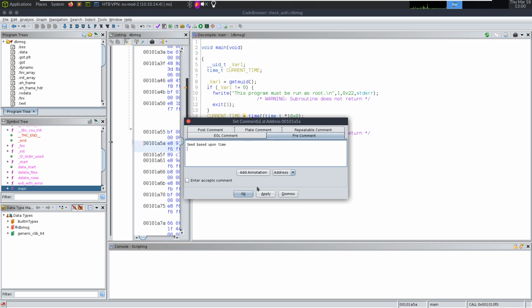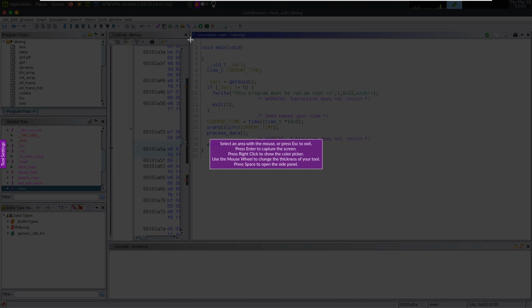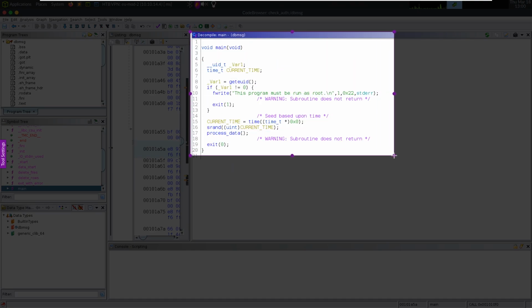And then we'll add the comment, hit print screen, and we will highlight this, do a block, and I want to copy the top right there.